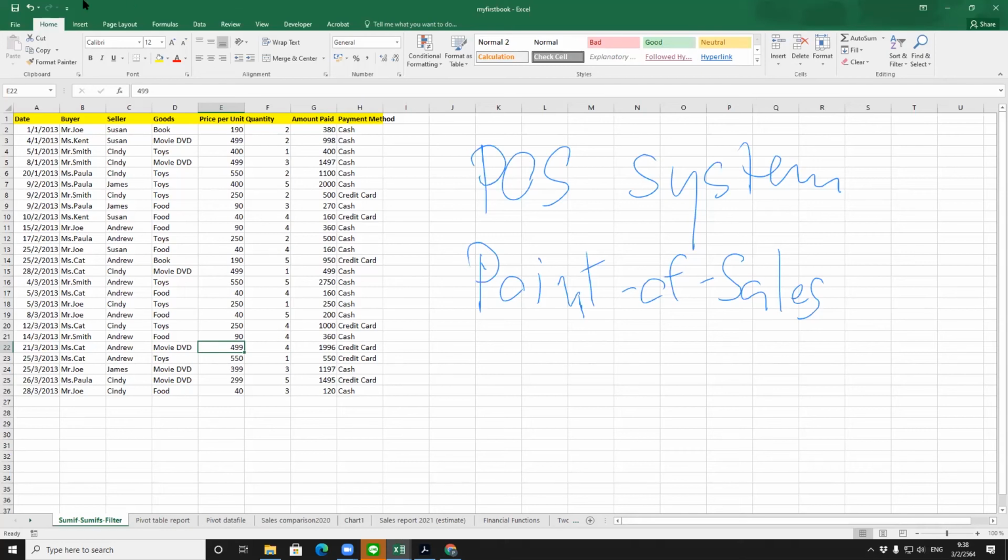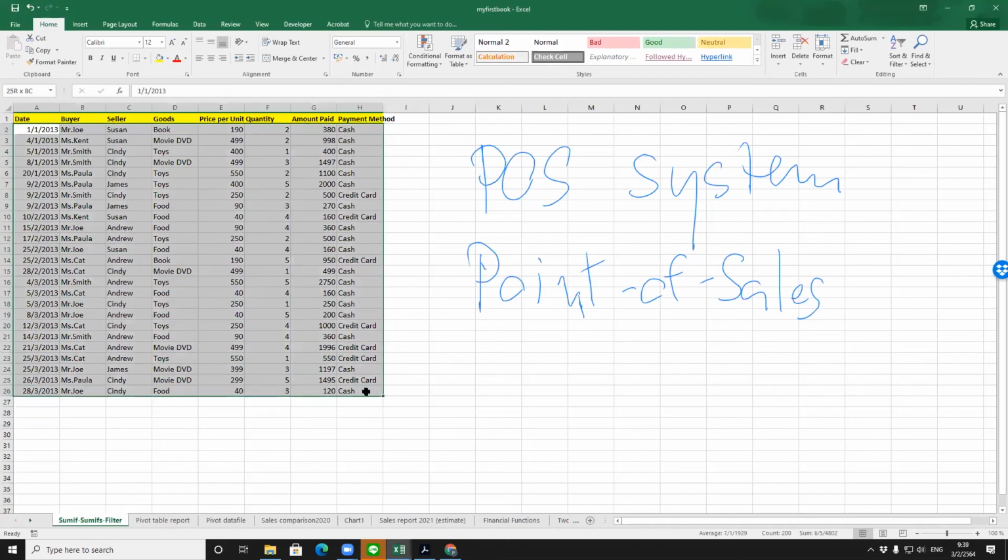When a sales transaction happens, it records data like this, so at the end of the day we may download this file and use it for other purposes. For a small supermarket or retail business with just one or two POS machines, that is fine. But for a large company, they may want to analyze the sales and order products from suppliers.